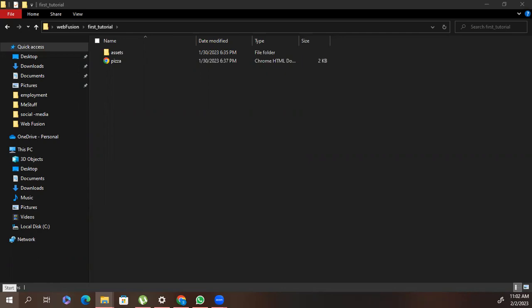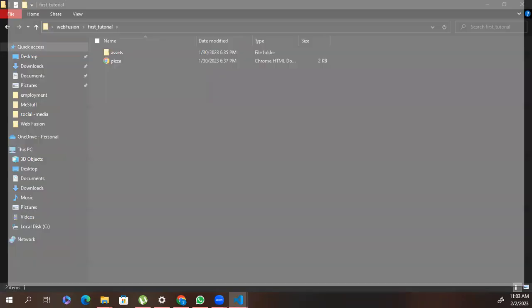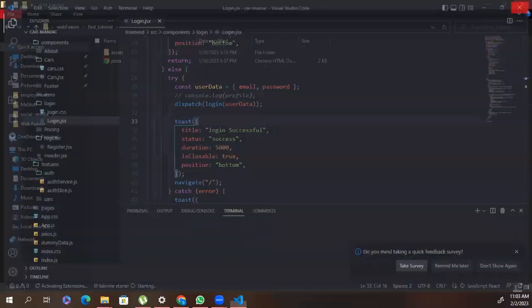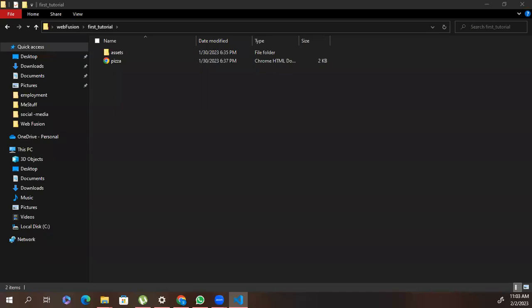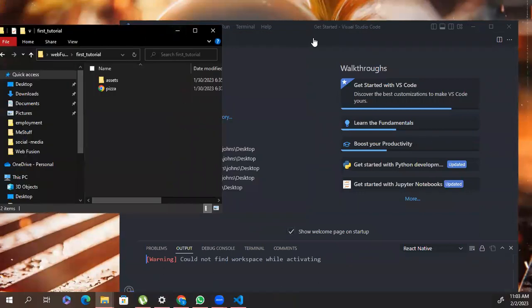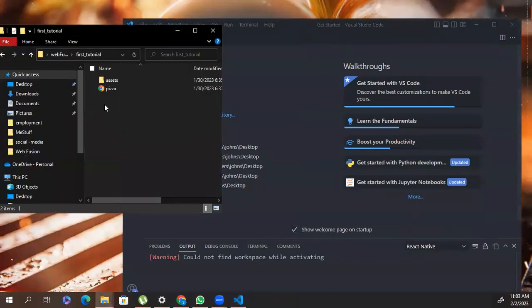You can type Visual Studio Code. Oh, what happened? It's supposed to open a new window. Give me a minute. I'll type again Visual Studio Code. Again, it's the IDE that I want. In the IDE, we have an integrated terminal. That's why I want to open it with Visual Studio Code. So this is my Visual Studio Code, right? And this is my code, this first tutorial. This is where all my code is.